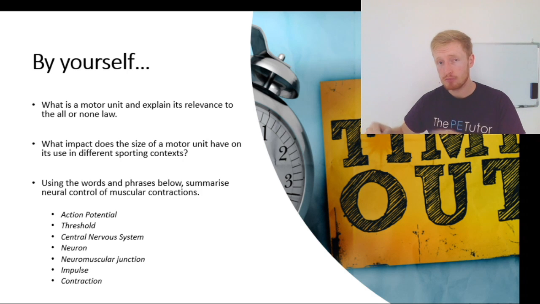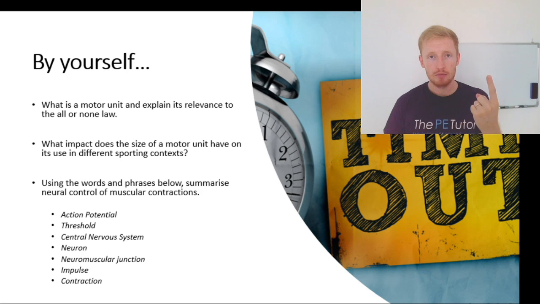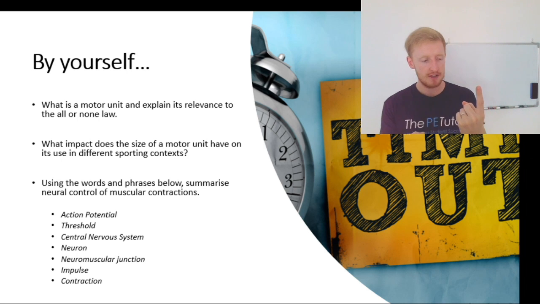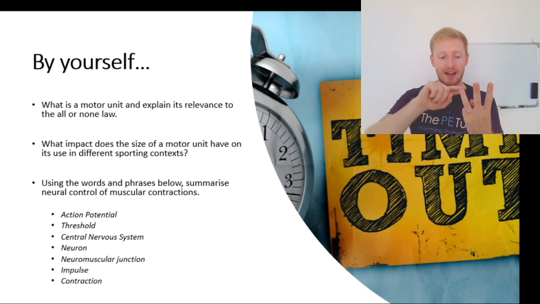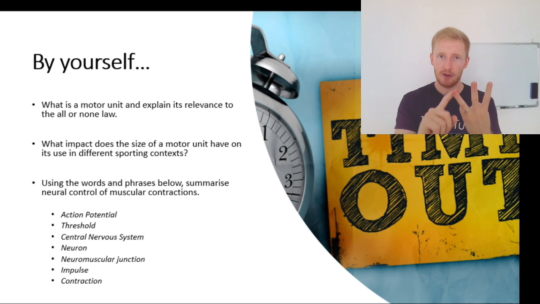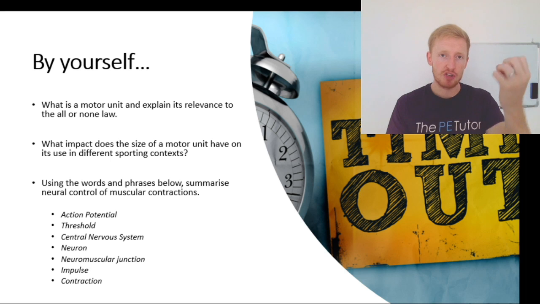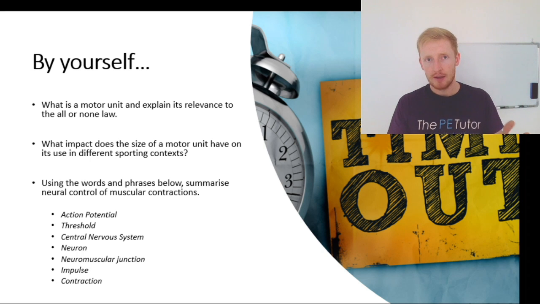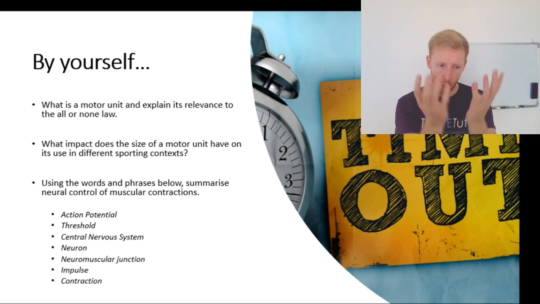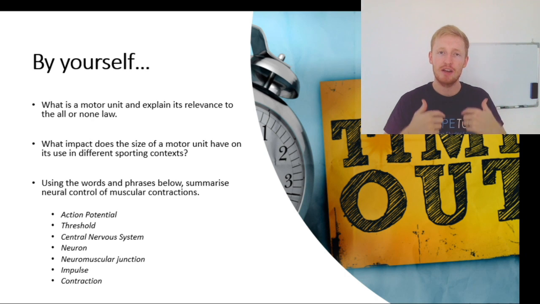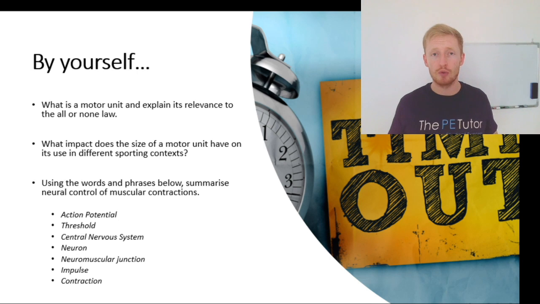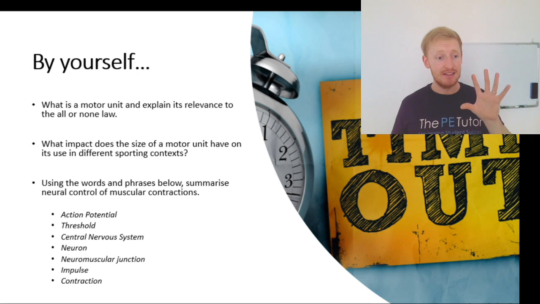Those fibers come in three different types. Type 1, slow twitch, low density, better for aerobic pathways. Type 2A, fast oxidative glycolytic. And type 2X or type 2B, fast glycolytic. Each of them have the same properties, but just in different proportions. And those different proportions and sizes and quantities determine the functions of that muscle. How can it serve a performer within sport? And that is about that.